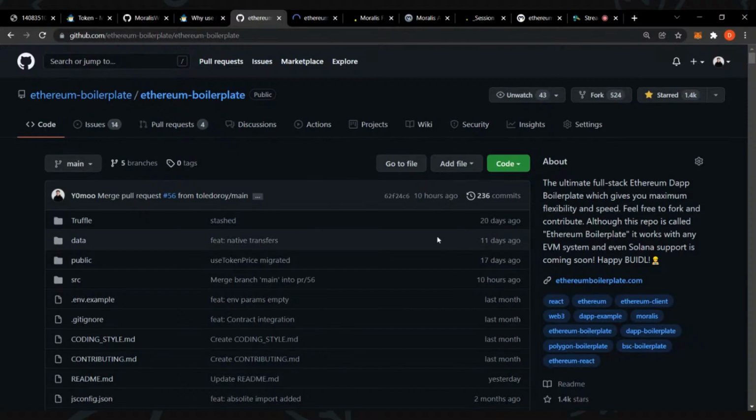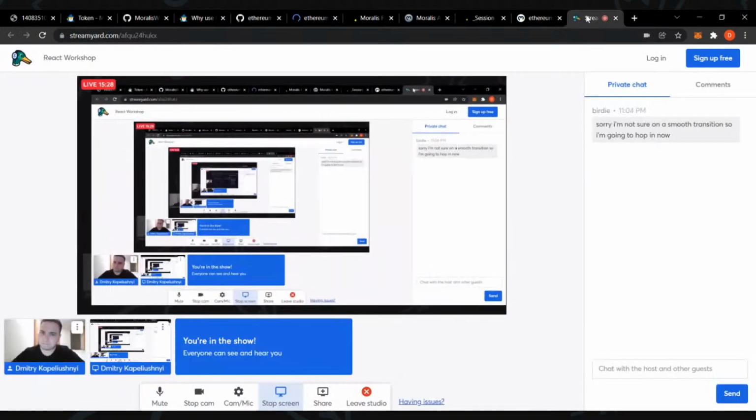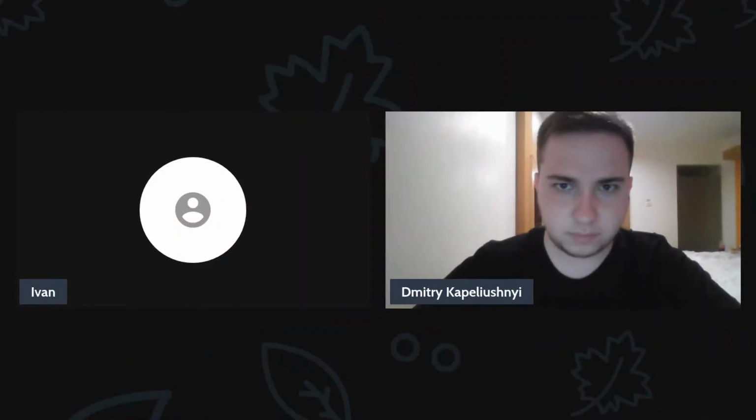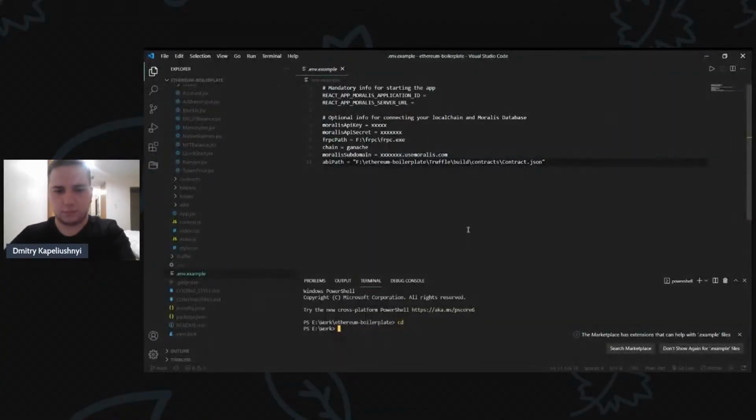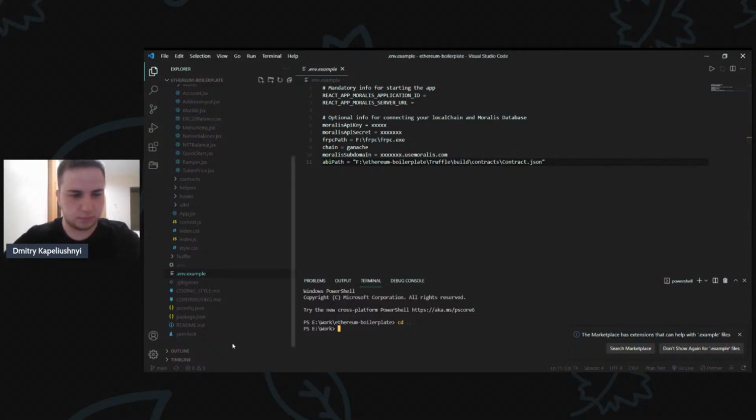And now I should switch to the IDE, to Visual Studio Code. Share screen.